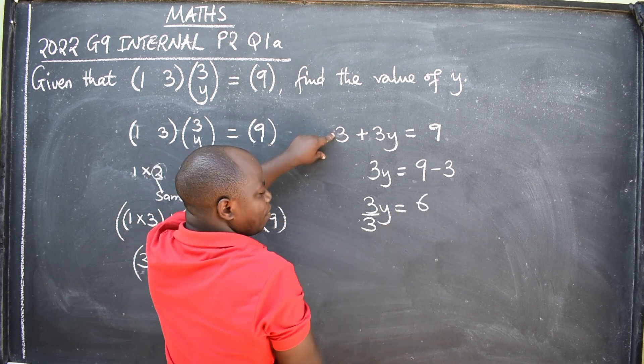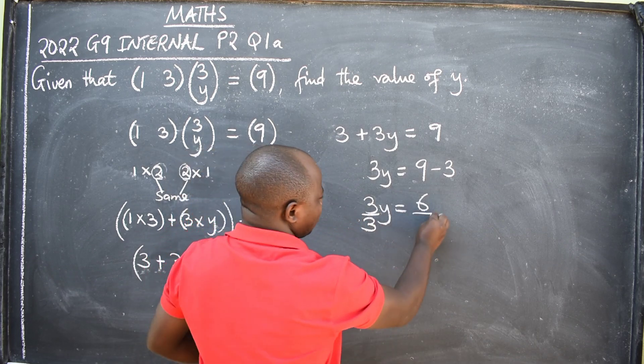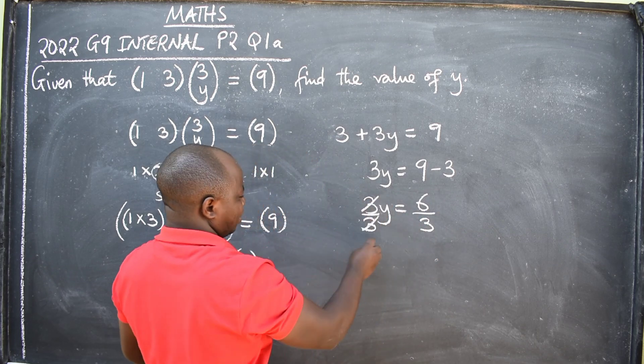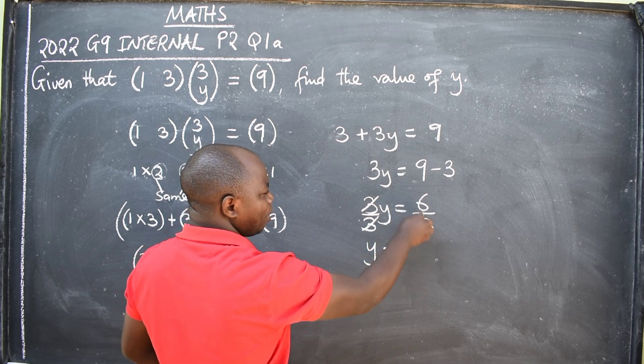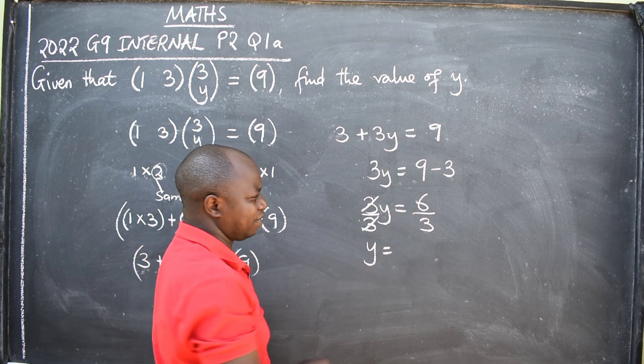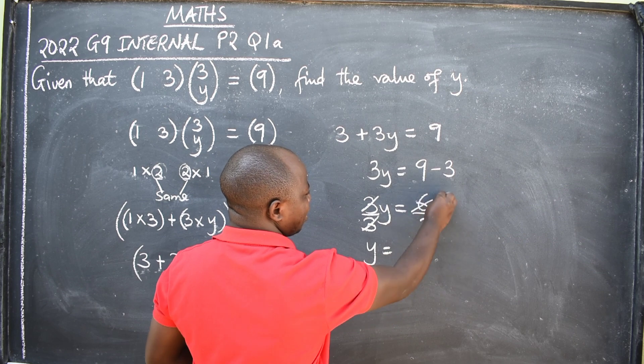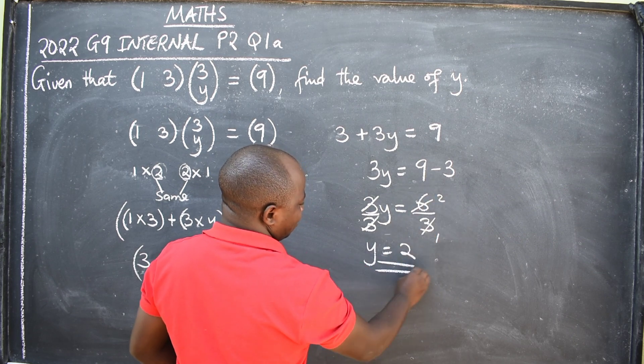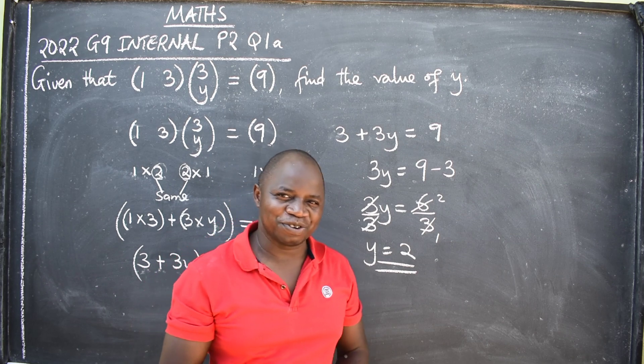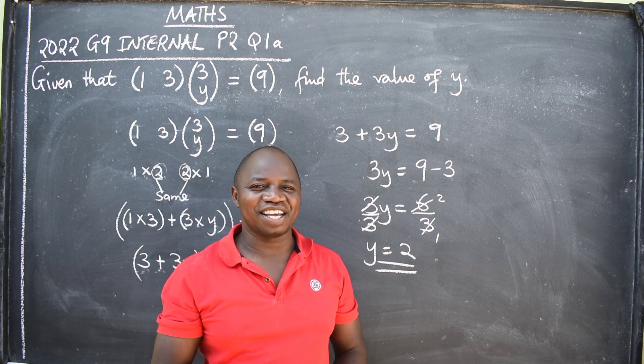Divide by three on both sides so that you remain with y. Also, this side. Counts for this, what will be your y. How many threes are in six? So, three here, one. Three here, two. So, your value of y is two.